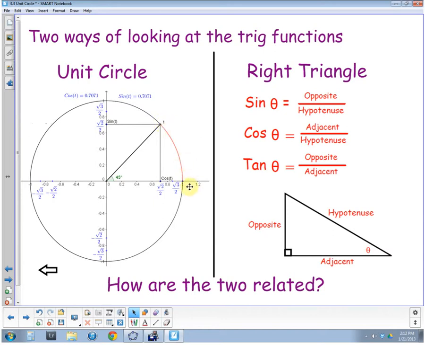That arc length is related to the central angle. In fact, it's the same as long as we're in radians. So whatever 45 degrees is in radians will be what the distance of this is here. And if you recall, 45 degrees is pi fourths, which is about 0.75. So we're about 0.75 units away as we walk around here. If we were to stretch that out, it'd be about 0.75.